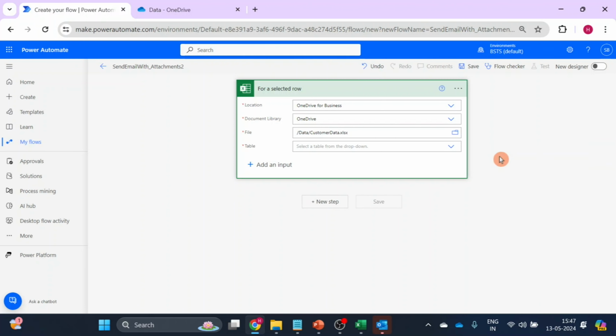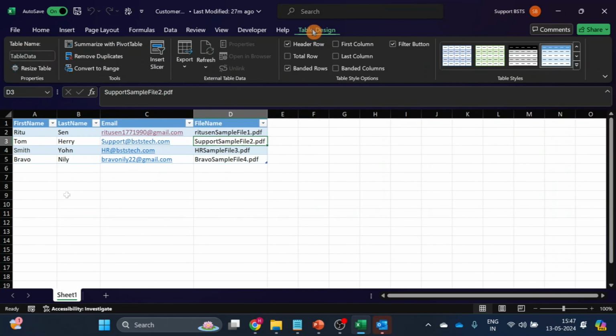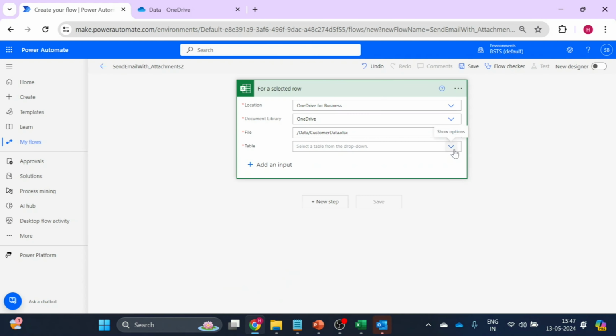Select this one. Now table. I'm just clicking on table. Table name is data table. Click this drop down and here you can see it automatically taken table data.